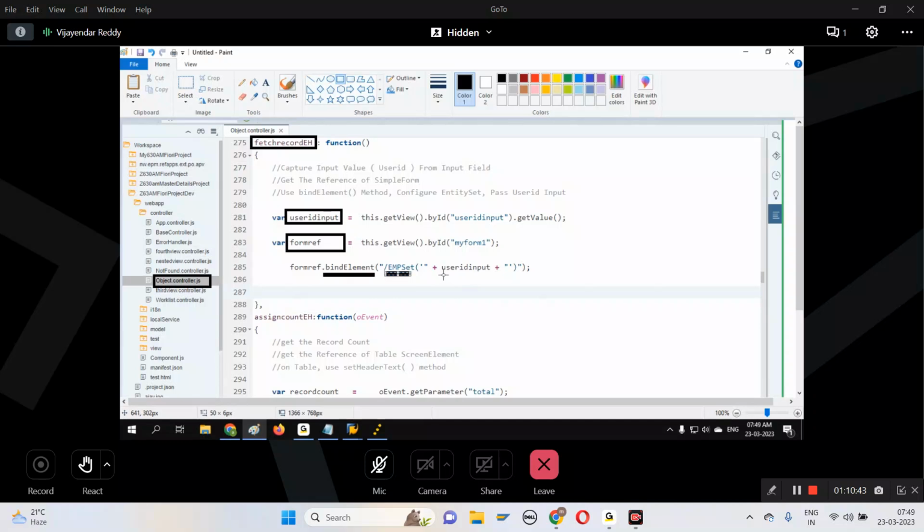In this example, there is only a single key field. So we are passing that key field from the front end dynamically. The bind element method is going to trigger the get entity method of the OData service. From the front end side, you have to provide the name of the entity set, and from the front end, you have to pass the key field value here. In this example, there is only a single key field, so I'm using that single key field value dynamically, which is captured in the first step here.